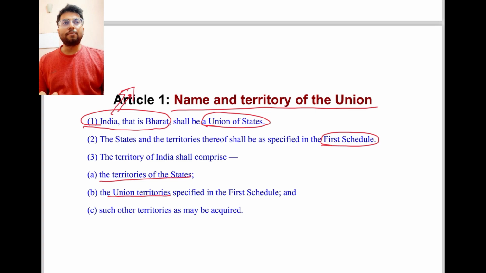And why does the name matter? Because recently there is a debate going on because the Indian government is using the name Bharat in many places instead of India, as previous governments were using. So there is a debate that the government is trying to put only one name, Bharat, that is the traditional name. In interviews they have also asked the question: should India do away with the name India or Bharat? It's your own judgment what you want to defend.